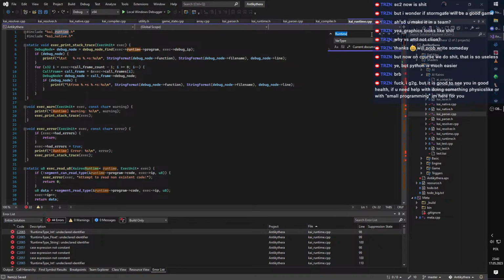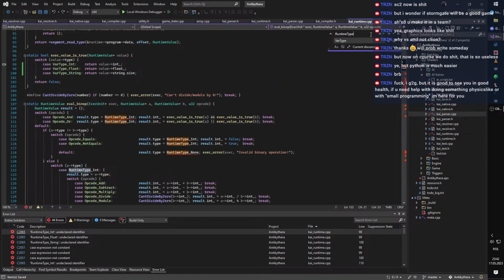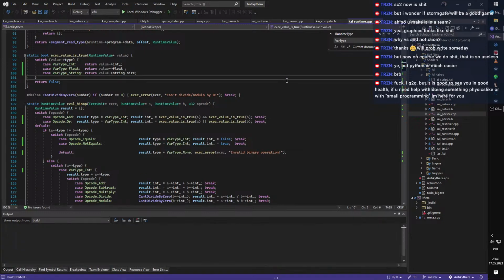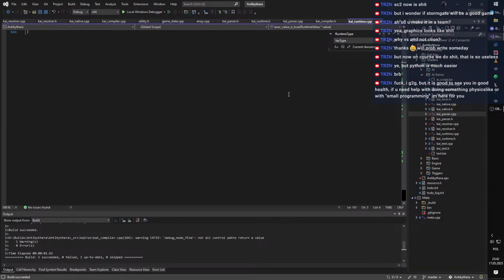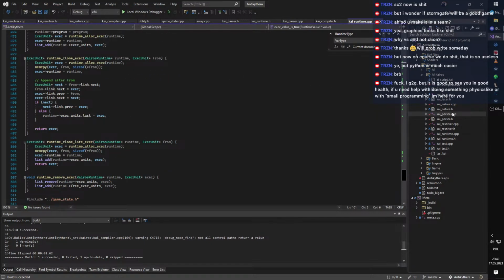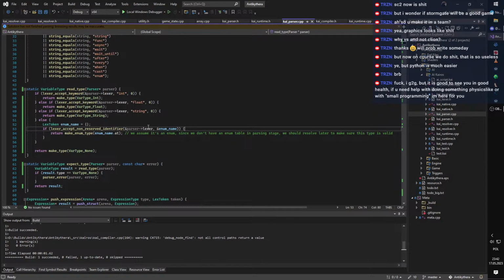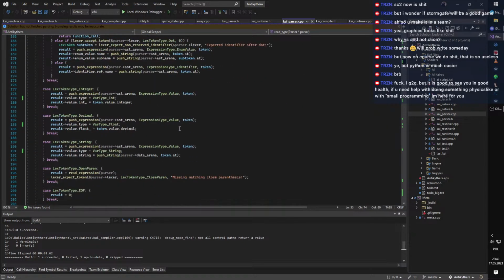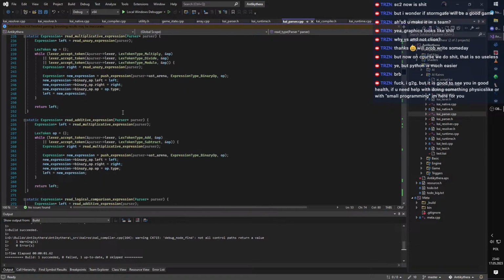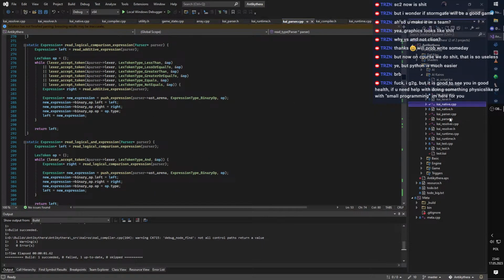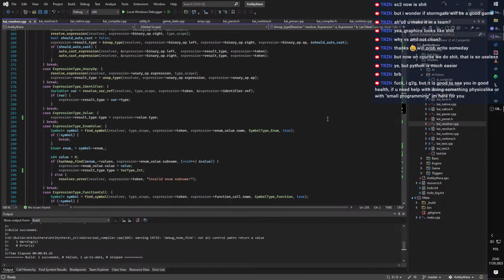No. Runtime type. Oh! Look at this, we compiled. That feels great, honestly. I thought I had more things in Resolver.